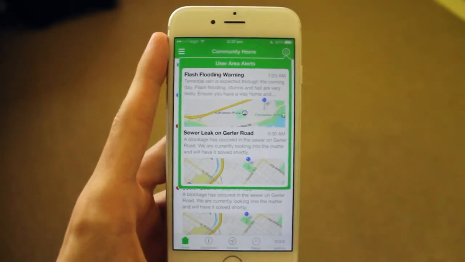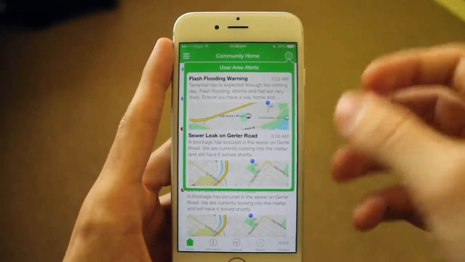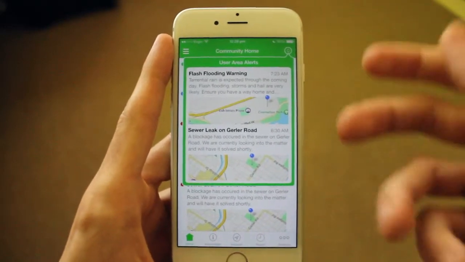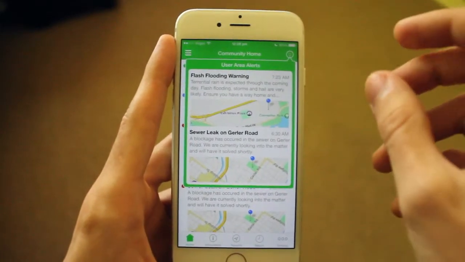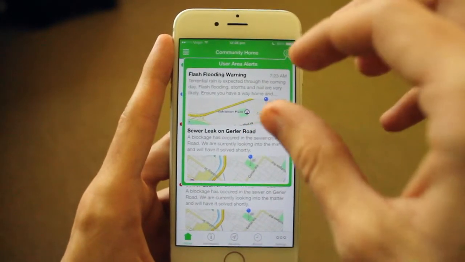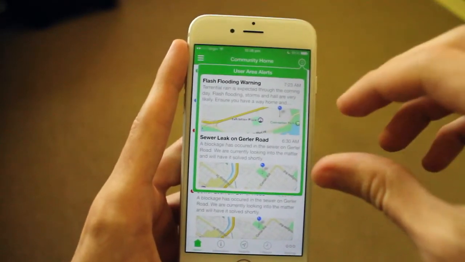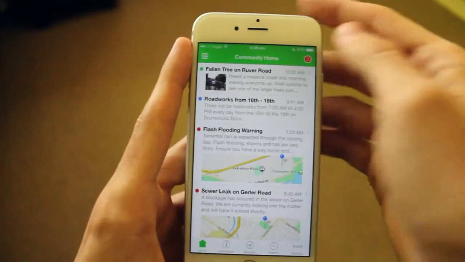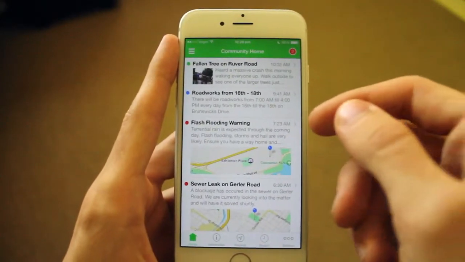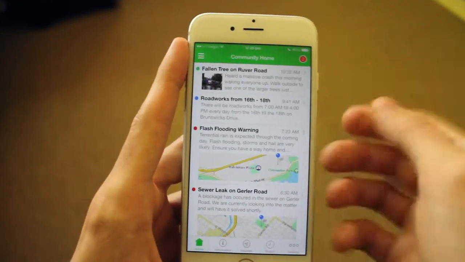Now what that is predominantly for are very, very urgent and immediate alerts that we want to bring to the user's attention. So not just any general alert, but just very specific ones that we think are very important for the user, and they will receive these through notifications and can be easily viewed from this little pop-up menu anywhere within the app.